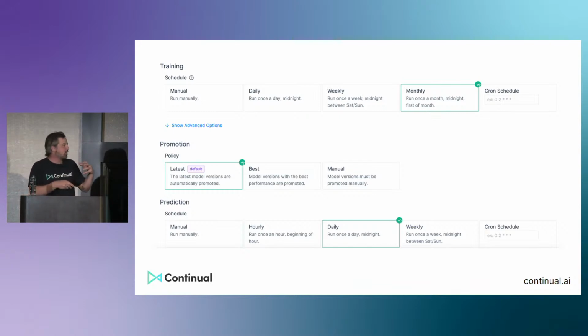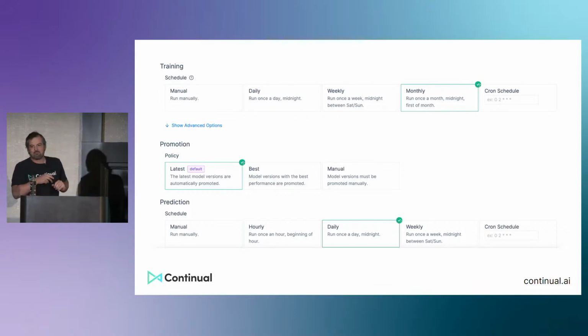Do you want to manually go in there and look and have a human say promotion? Do you want to take the latest model always because you're pretty confident that retraining makes sense? Or do you want to do a very careful performance comparison, where you look at the current model in production, compare it to the model that you just trained on a standardized test set, and say, okay, I want to take the model that wins, right? So you're going to retrain nightly, but you might not always promote. So hey, why can't you just declaratively define these, and click advanced options for more?